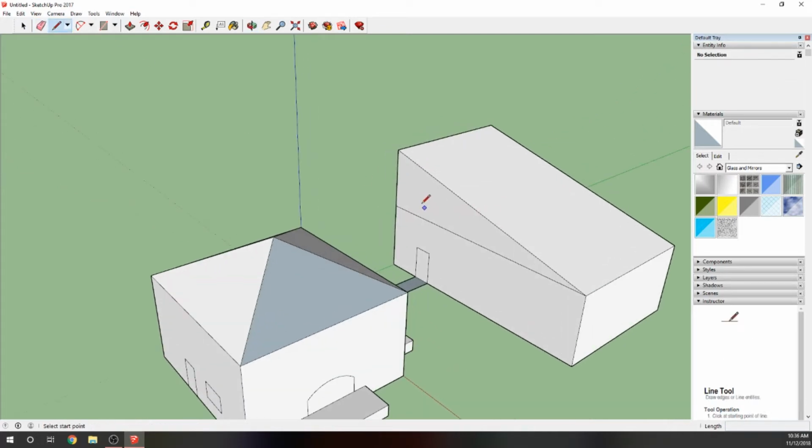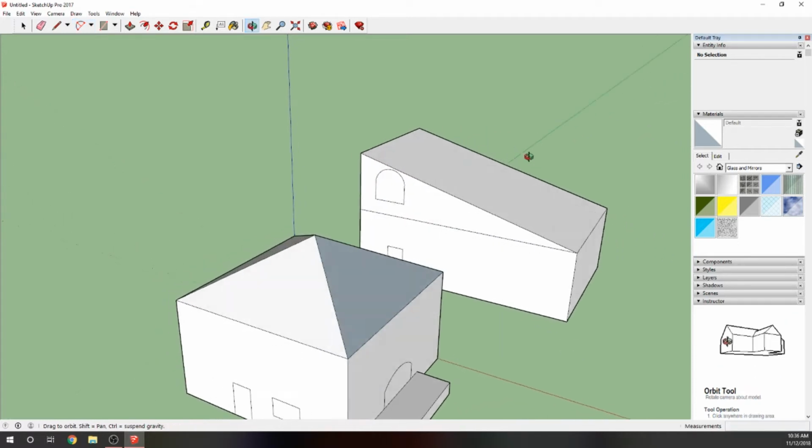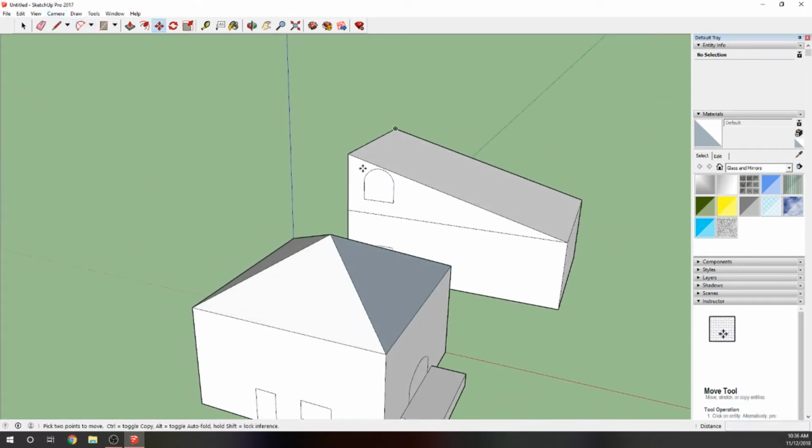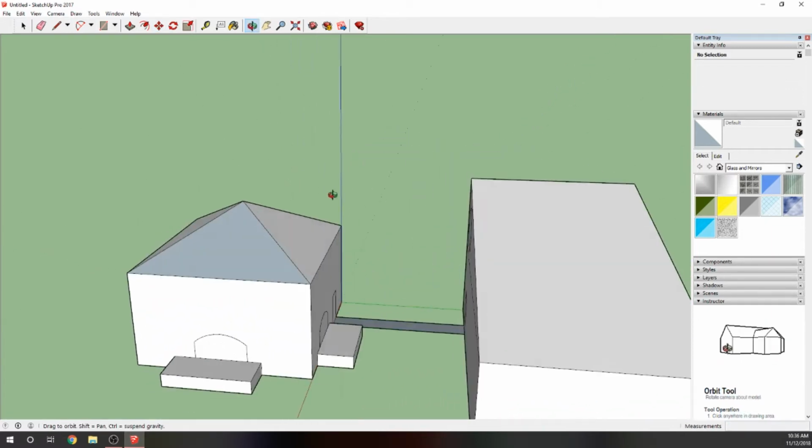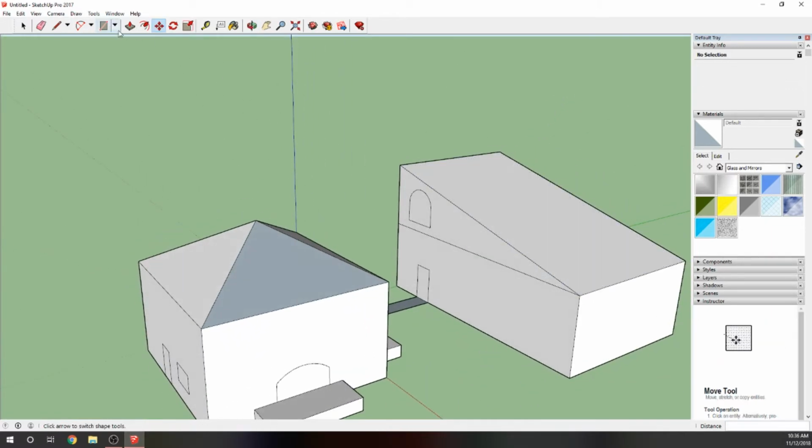We can make an attic if you really want to, or an attic window. I want to make sure that that line is even. Then we can take the move tool, drag that anywhere. Then we can add another bush.